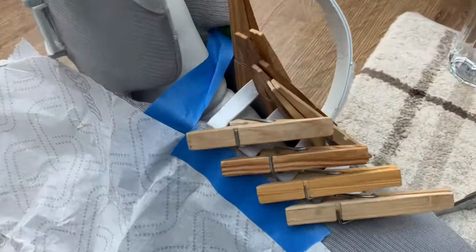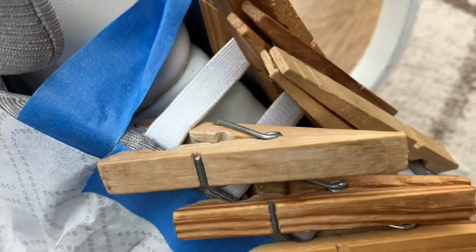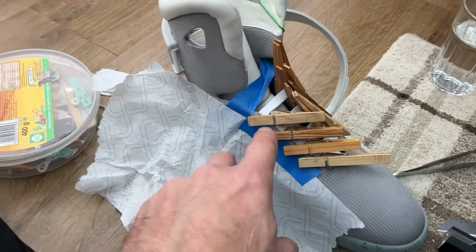Right, so that's now pegged in place, as you can clearly see, and I'm going to leave that for say an hour, just to get most of the bonding done, and then I will leave that overnight before I test it.